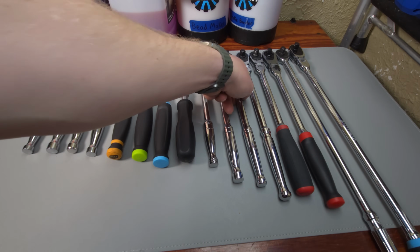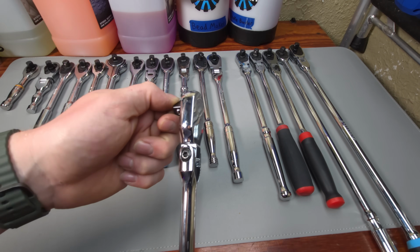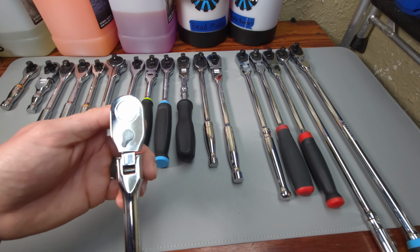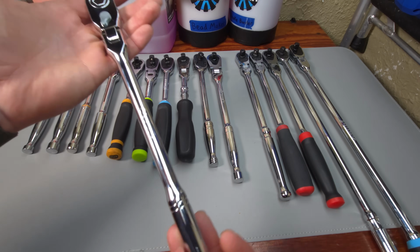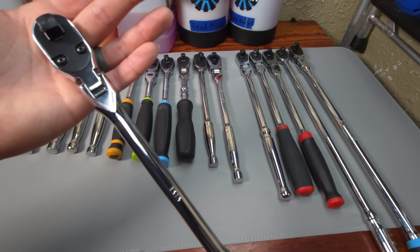First up, and one that I hardly ever use, the Olsa tools. It is very, very smooth with such little backdrag. It's sad to see SK not being SK anymore, but I'm glad that Olsa picked these up and released a USA made product, even though they didn't put USA on here anywhere, which is awkward.